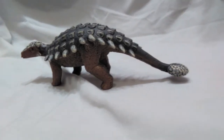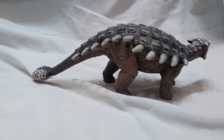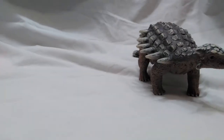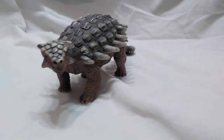I love Ankylosaurus, as I said before, always have since I was a child, and they did not skimp out at all on this Ankylosaurus. It looks beautiful in my opinion, and I feel like there are just not enough Ankylosaur models out there. So for Mojo to pop one out, pretty awesome. And as I said, beautiful.